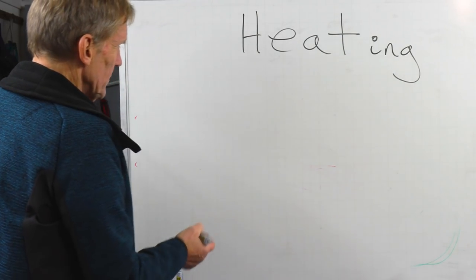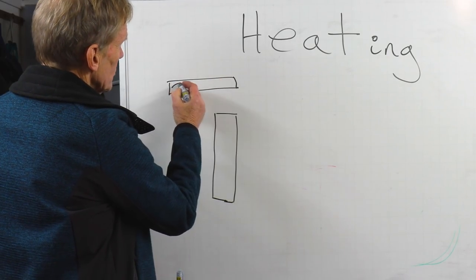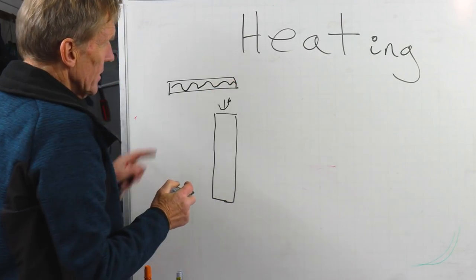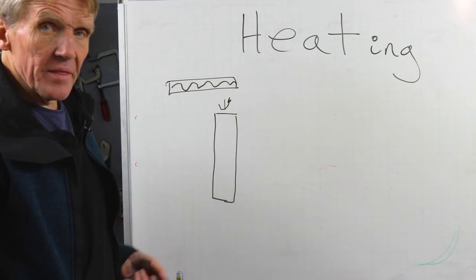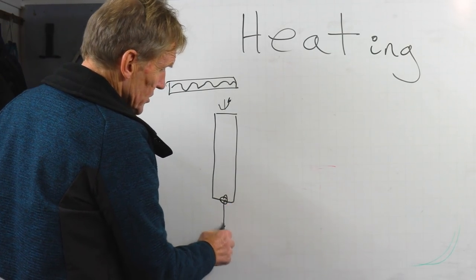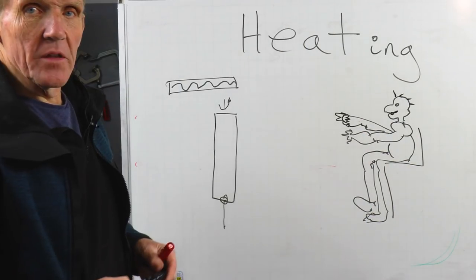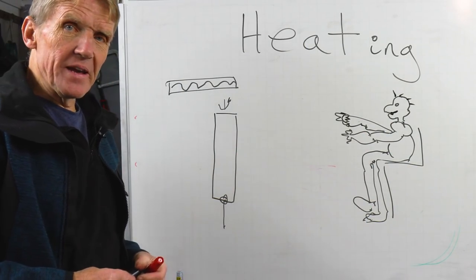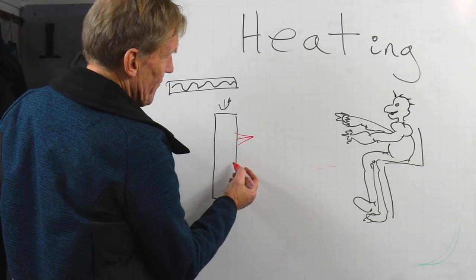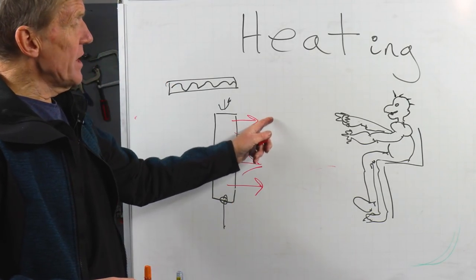Radiators. So this is a radiator. Very often when you look at the top of the radiator, you'll see a little corrugated effect. So when you're looking down from there, you can see that corrugated effect there. This is a radiator, and you would expect a radiator to radiate heat. If you're sitting over here, trying to keep warm off that radiator, it's radiating heat at the square root of stuff all. Only a tiny little bit of radiated heat is getting out of there.